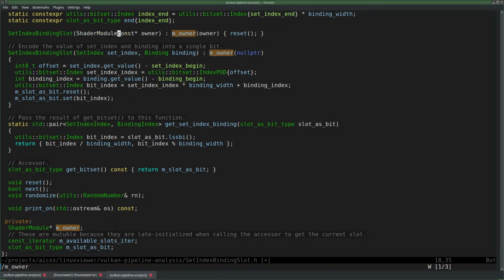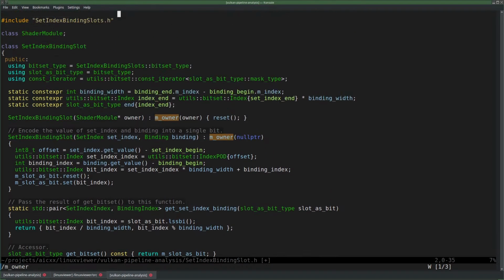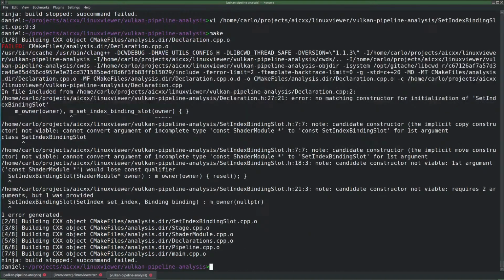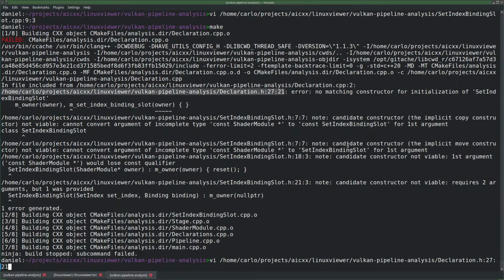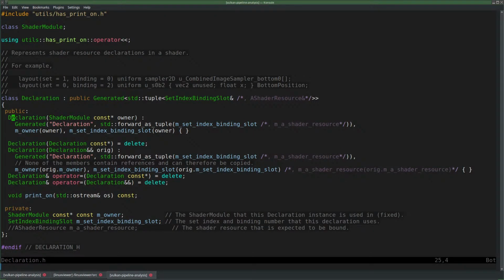I mean that this one is not const, which means this one is not const. Probably this one also not. Oh wait, there's no other. Got the feeling that this one is still const, isn't it? Is it even used? Owner. Well, I don't care.